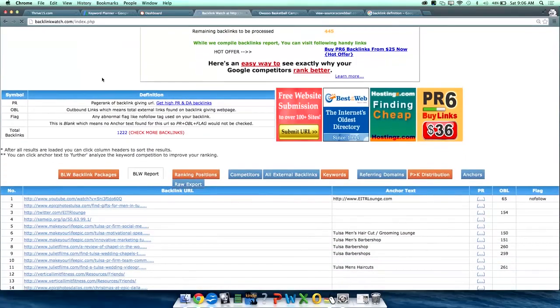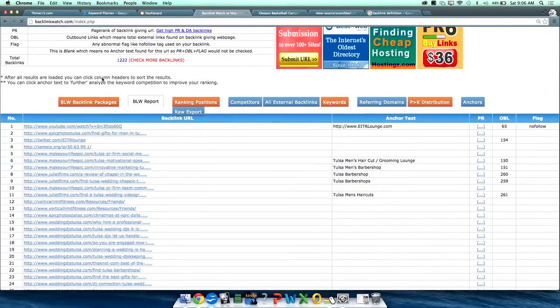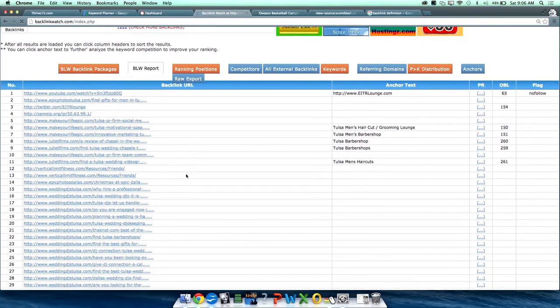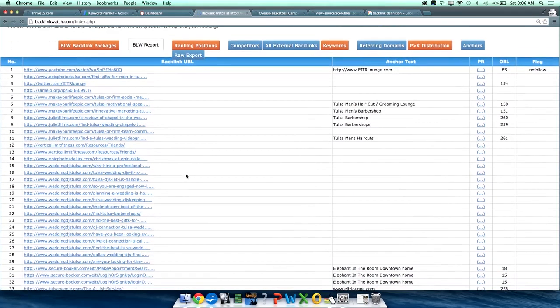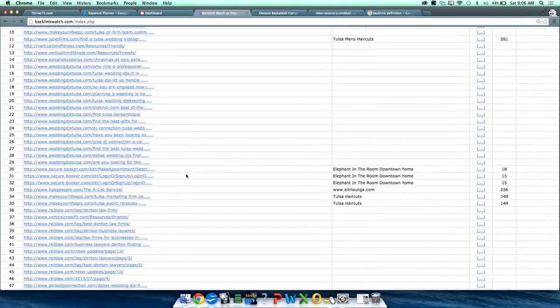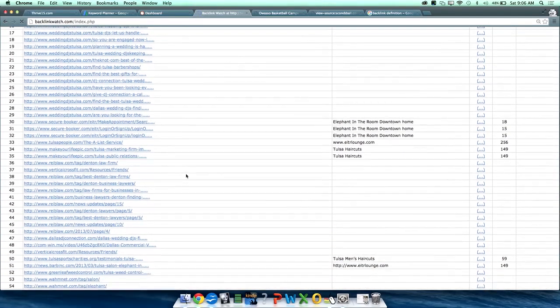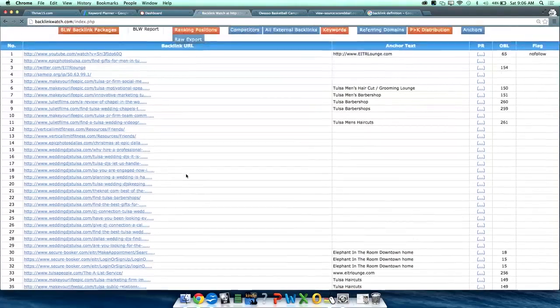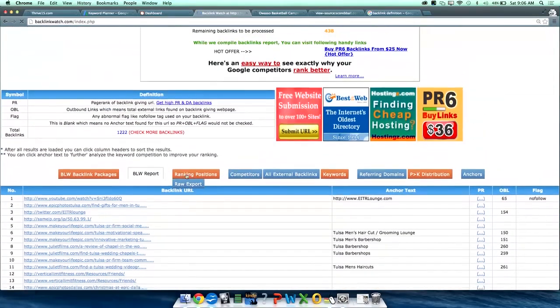So if you scroll down, it's going to show you all the sites that link back to you. You can literally see on the left column, these are all the sites that link back to you. Now, someone goes, I went to backlinkwatch.com and I got an incredible virus on my computer. That was not cool. But I just want to show you how to do this.